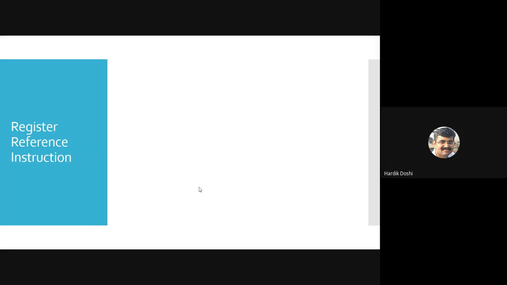For a register reference instruction, I have defined that D7 should be 1, I should be 0 and T3 should be 1, which I am stating over here. If I want to say I should be 0, that means I am writing I dash. So D7 is 1, I dash is 1 and T3 is 1, which I denote in a general common way as R.